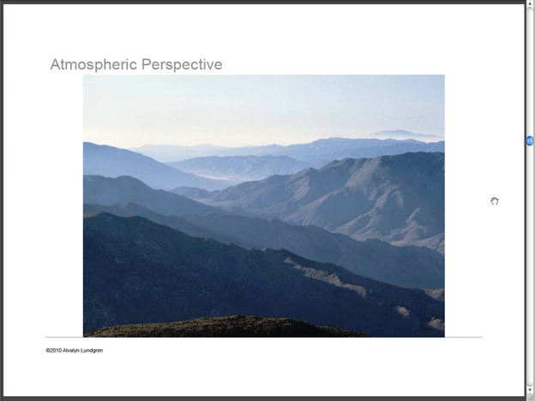I'm from Southern California, and I've driven everywhere on the freeways in Southern California. So if I go out toward San Bernardino, if I go out west toward Ventura, there's a series of hills and mountains ahead of me. The furthest ones are going to be looking like this, and the closer ones are going to be much more colorful, much more texturized, much more detailed. And so the lack of distinction versus the greater detail, the greater color, are going to create that sense of deep space.